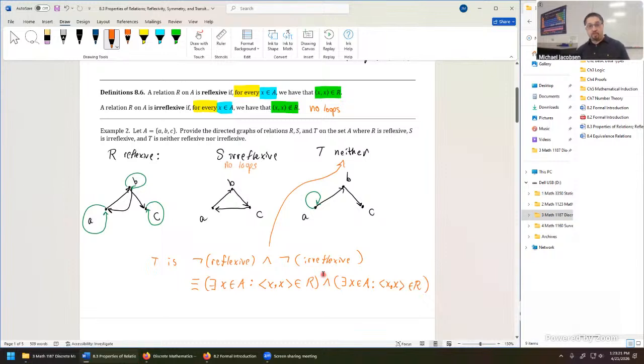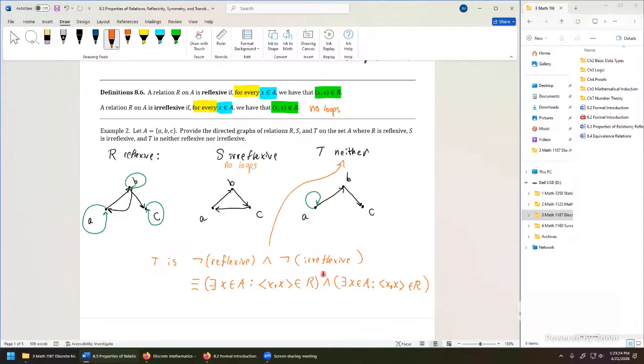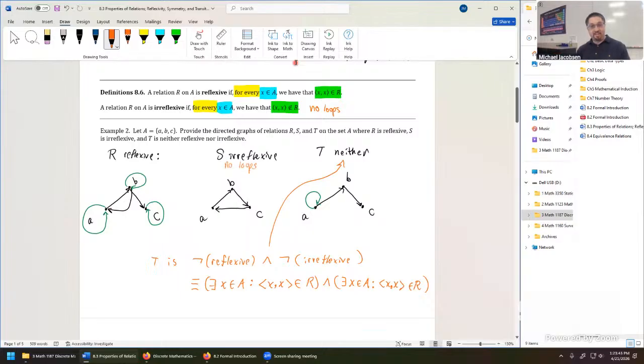Is that what you were mentioning, by the way, George, writing it down this way? Yeah, so basically, this comes down to definitions of our statements. Exactly. And pretty much everything we do here in 8.6, you can recast in our chapter 3 with logic, with quantifiers, negating quantifiers, pretty much every single thing we did. It's just a new set of definitions we're throwing on top. We never touched on any of this way back in quantifiers because we just didn't have the material yet, basically. So yeah, thanks for mentioning that comment. Pretty much everything you see here, whether it's a neither case, reflexive, irreflexive, and with the symmetry properties, you can do the same exact kind of thing.